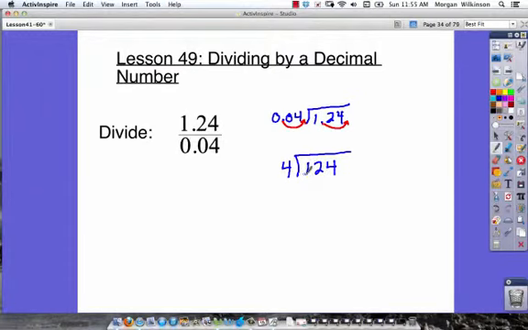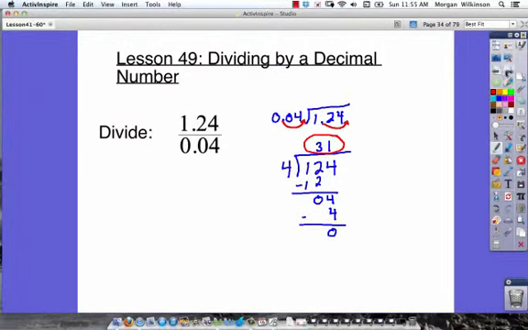Well, now we can go through that math. That one's pretty easy. 4 is going to go into 12 3 times. We get 12 with 0 left over. Bring our 4 straight down, and 4 is going to go into 4 one time. We get 4 with nothing left over. We've got our answer. Our answer is 31. And remember, the answer to a division problem is always called our quotient.